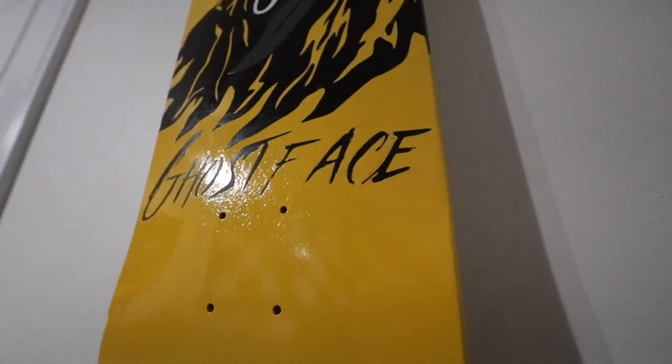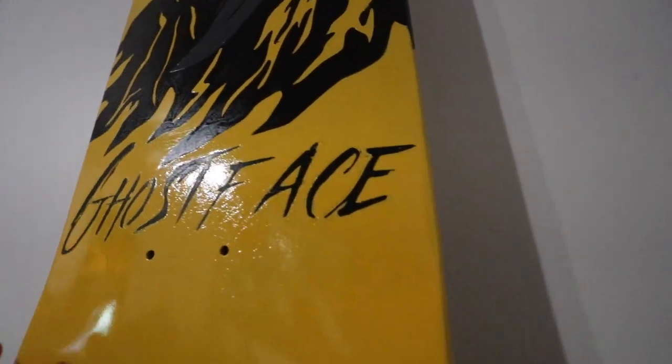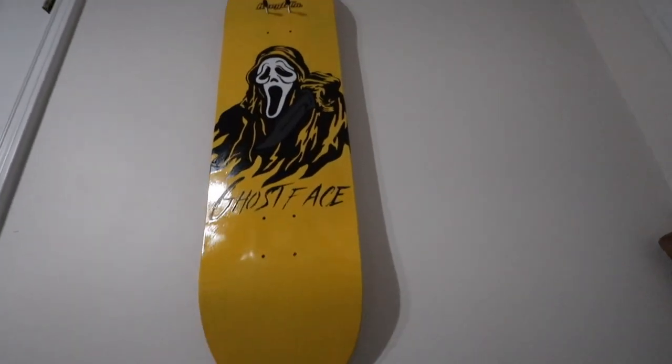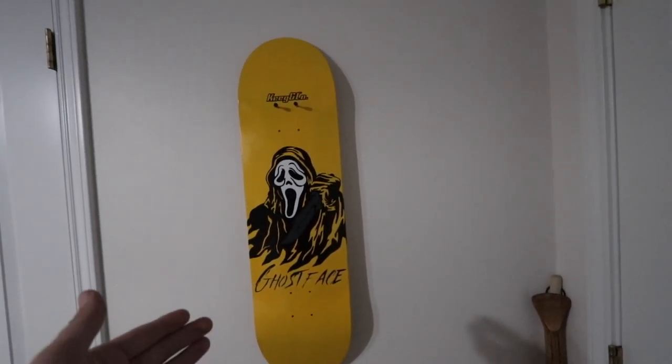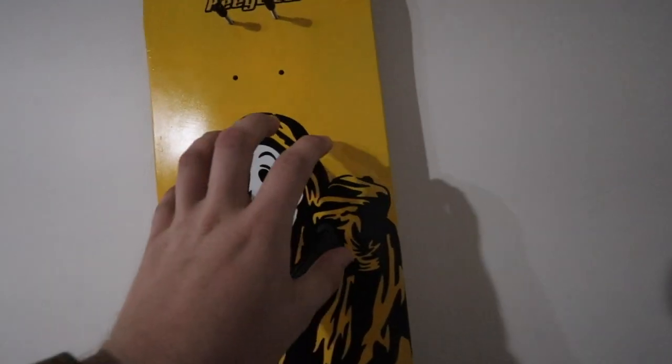It was really, really difficult to mask all this up again. So it's not perfect by any means, but hey, for the first attempt, it turned out really, really good. It's exactly how I envisioned it in my head, and even my reference photo that I have, it matches this pretty well, I'll be honest. So it looks great. This is the first horror deck.